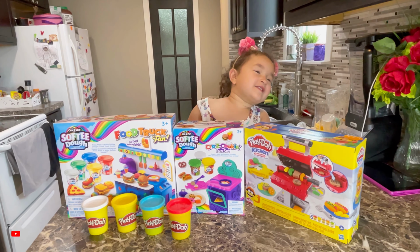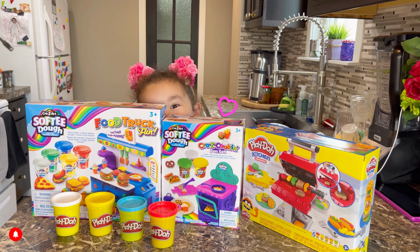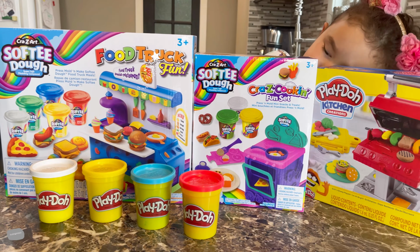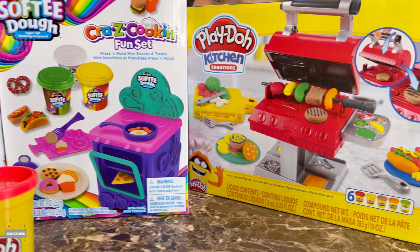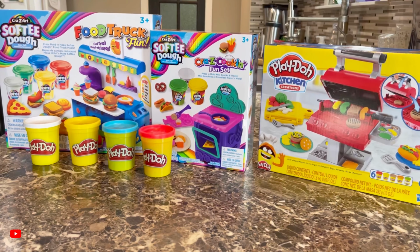Hi friends, I'm going to play with Play-Doh today. So friends, as you can see here, we have three different sets. The first one is the food truck one from Softee, also the crazy cooking fun set from Softee, and the Play-Doh kitchen creation. In this video, we're going to show you the food truck fun from Softee.